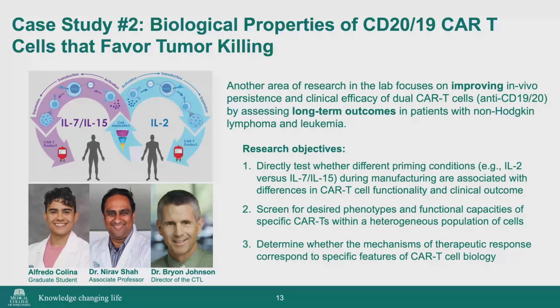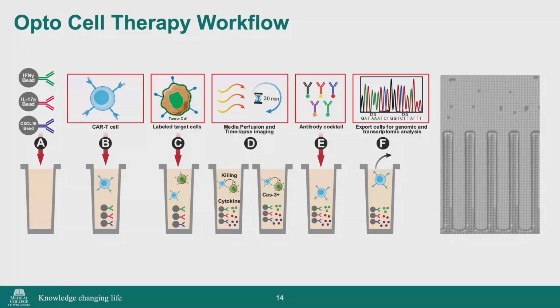Initially, we were comparing CAR T cells that were generated from the same patient using IL-2 versus IL-7, IL-15. And then as a follow-up study, we then determined whether we could identify immune signatures or biological characteristics of CAR T cells that correlated with clinical outcome. And so similar to the workflow that I described earlier, we utilized the ability to add specific cytokine capture beads. And these were actually chosen by characterizing these single CAR T cells on an isoplexis assay, where we looked at multiple analytes and then selected those that had the biggest difference between the CAR T cells that were manufactured under IL-2 or those that were manufactured under IL-7 and IL-15.